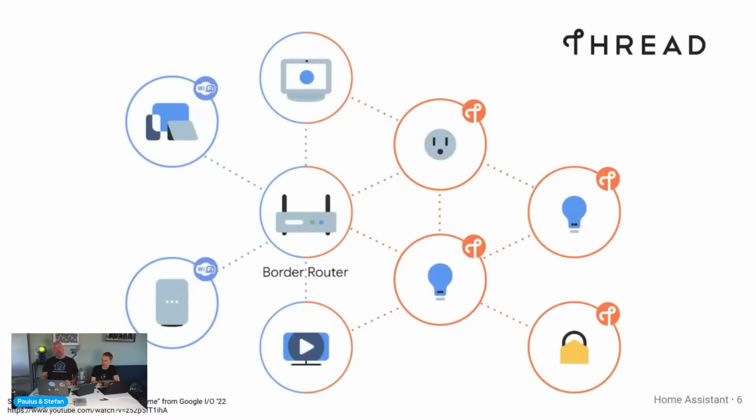Now, this is a screenshot from Google I/O from a few months ago because I stole this one from them, because this was by far the best picture I found. What you can see here is that you will have multiple devices in your house that are a Thread border router. This means that whenever a Thread device sends a message, the moment it gets to a Thread border router, it can see, is this message meant for a device that's on my Wi-Fi network? Then the Thread border router will send it to the actual device on the Wi-Fi network. And it works the other way around.